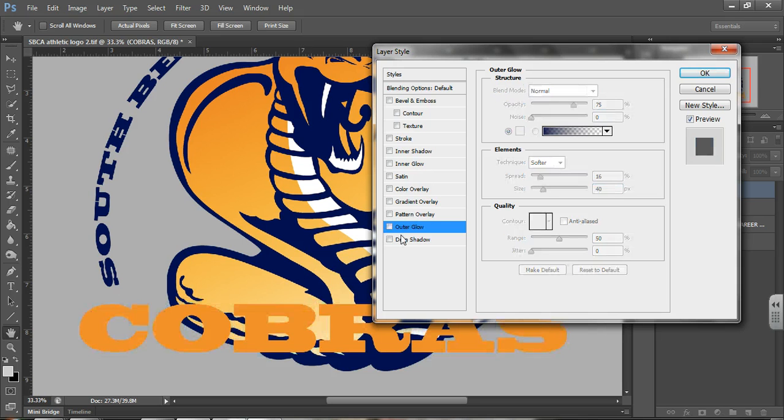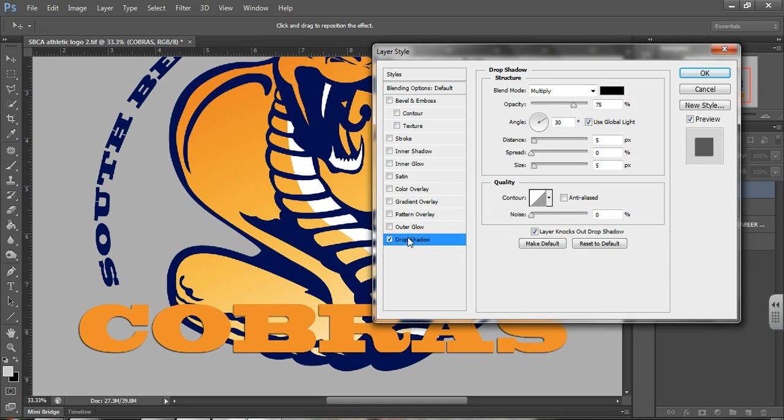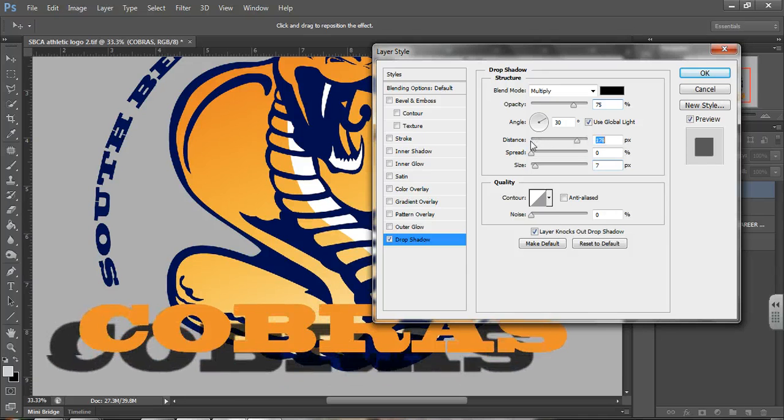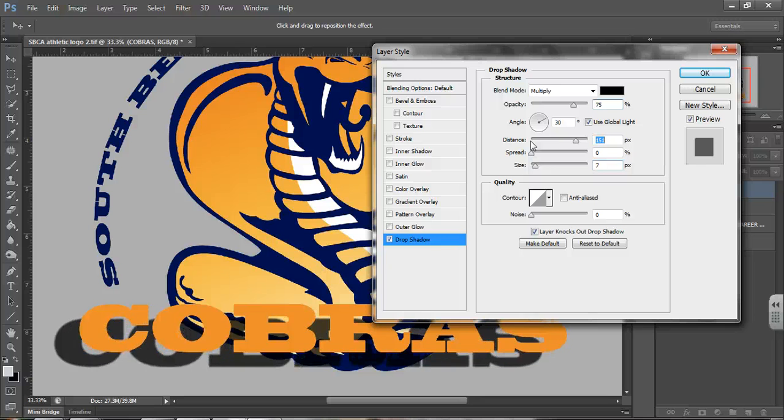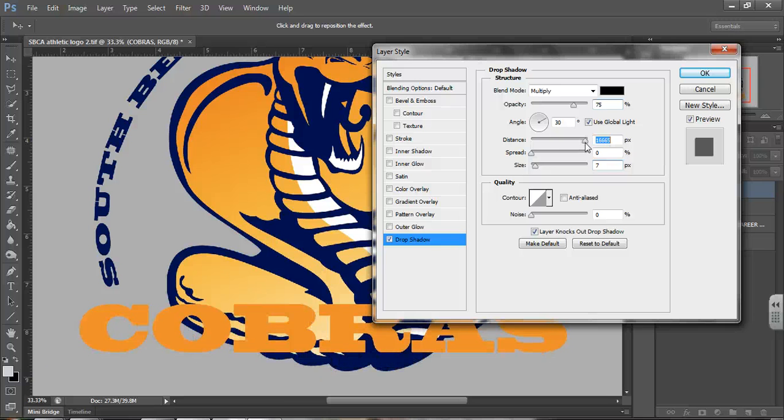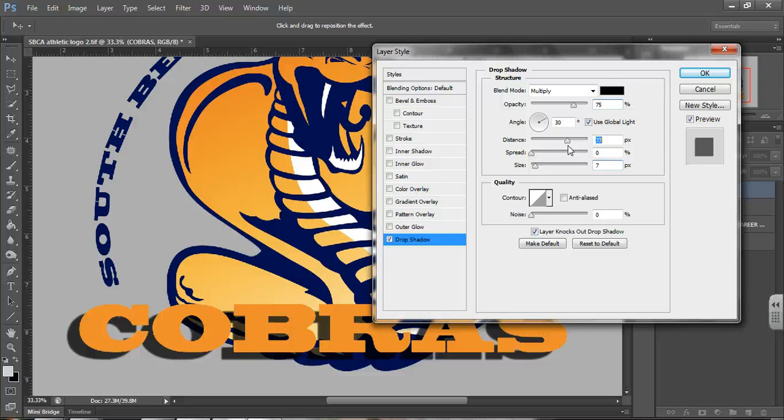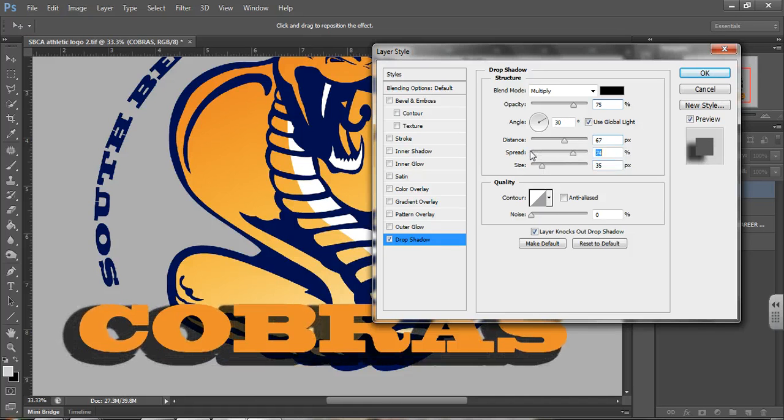And the final one is drop shadow. I do like this one a lot. I'm going to increase the size so you see what's going on here. Or no, increase the distance. So it's creating a shadow, almost like the sun was up in the top right corner, casting a shadow. You can move it farther away or closer together. And it kind of looks like the letters are now floating on top of the page, which is kind of a cool effect. You can increase the size, the spread, which would be the harshness of the outside.